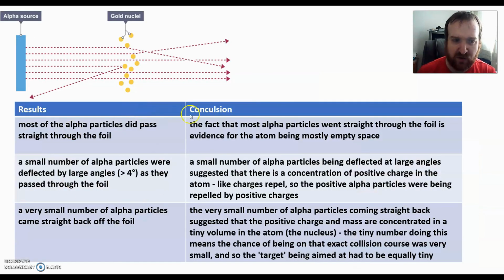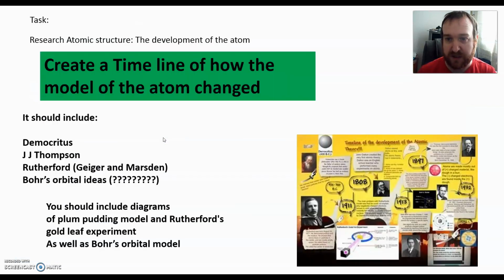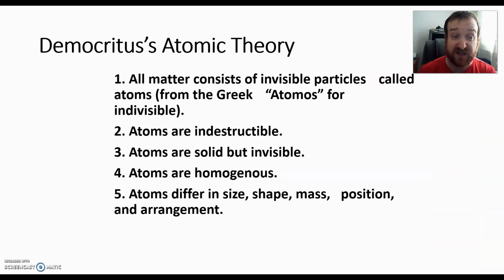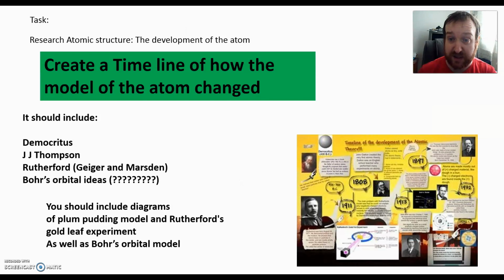And you also want to have your own little idea of these results and conclusions that Rutherford, Geiger and Marsden got to. Now, along with this video, I'm also going to put up some other slides that can help you with your research, and that's going to be attached to Class Charts. You want to spend, because this is now the best part of 20 minutes of YouTube, maybe 40 minutes on making this timeline. No more than 2 big spaced out pages of work. So that's with big diagrams and short sentences.